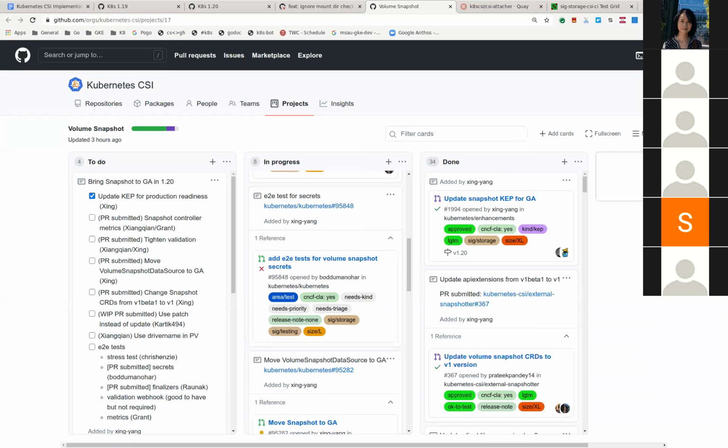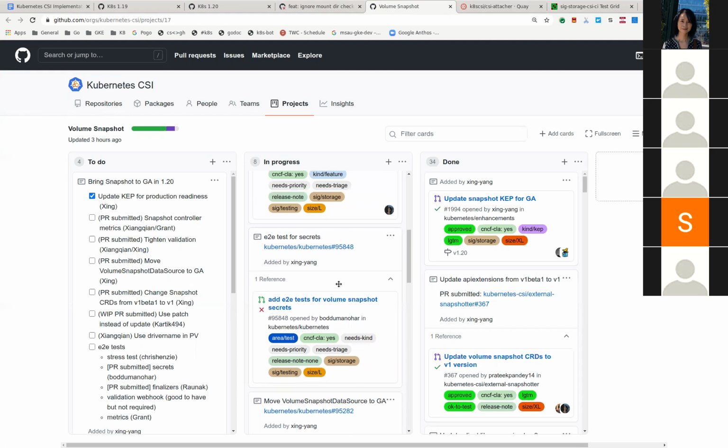Okay, sure. I'll check. Do we need to add any new test cases to CSI sanity? We covered everything, right? So create, delete, list. I'll check and see if there's anything missing. But what about the usage of secrets and things like that? Those are probably supporting secrets. Yeah, those we may not have. But I think a secret test is kind of tricky because not everybody supports it, and then you're going to fail some drivers because they don't support it. Yeah, so CSI sanity I think has a way for you to specify any secrets to use in the test.